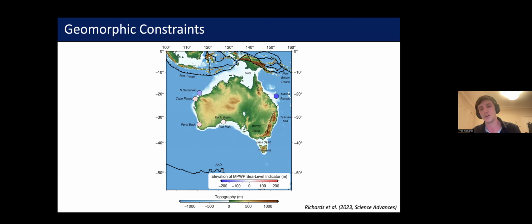And that's a useful constraint as well on not just dynamic topography, but how it has evolved over the course of the 3 million years since these deposits were formed. So the aim is really to integrate all these different constraints to work out what might be going on down in the deepest mantle.